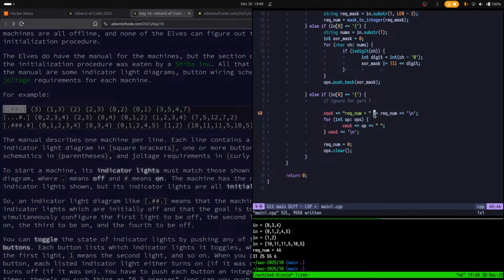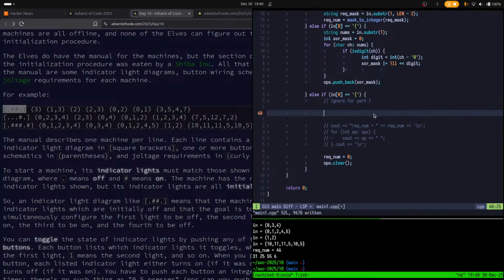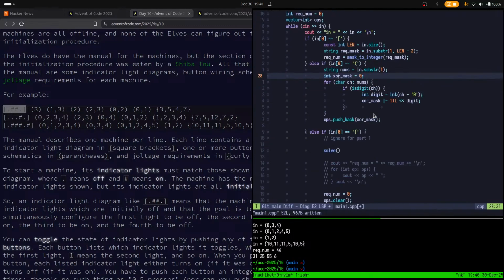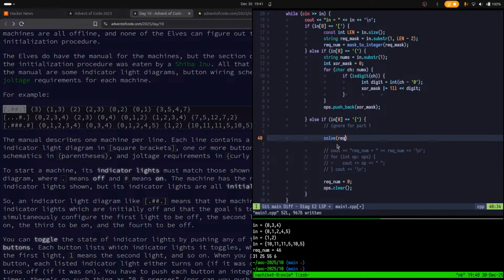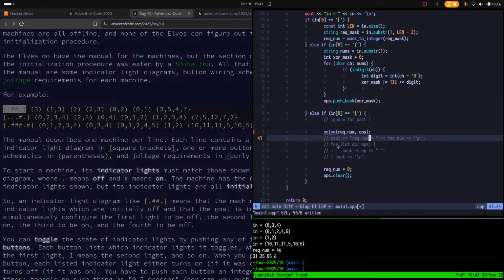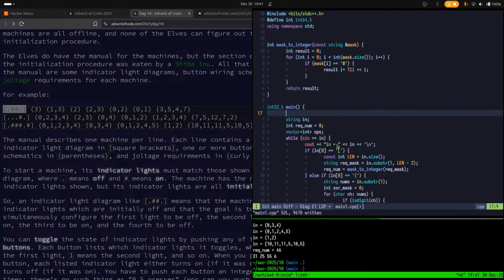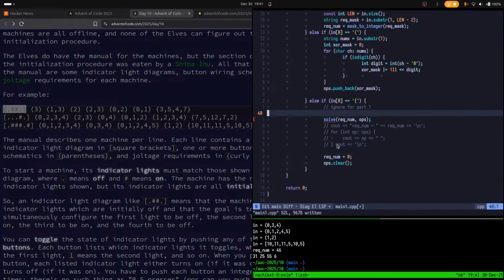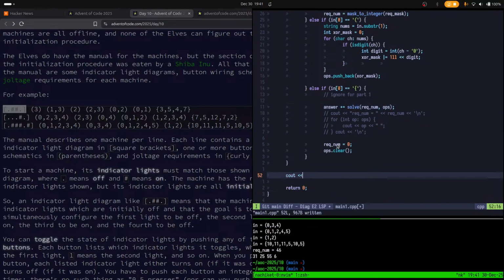Instead of printing this, we need to solve this problem. So let's write a helper function for this. We have a required number and ops, and our final answer should be added to whatever is written by this. Let's print this.